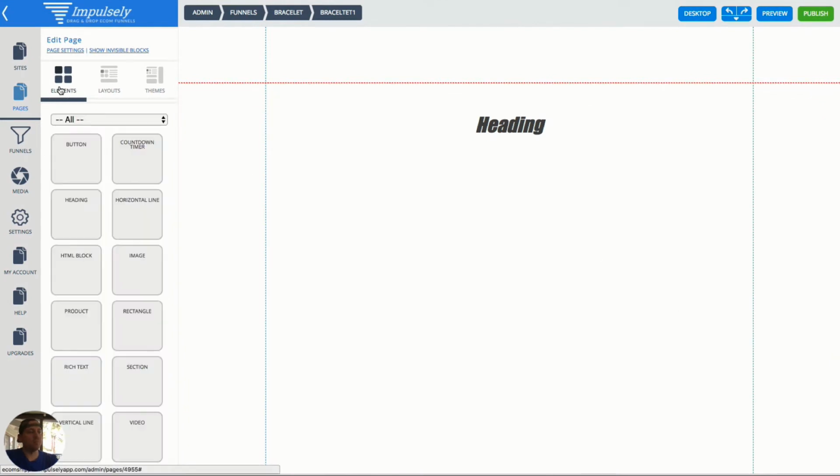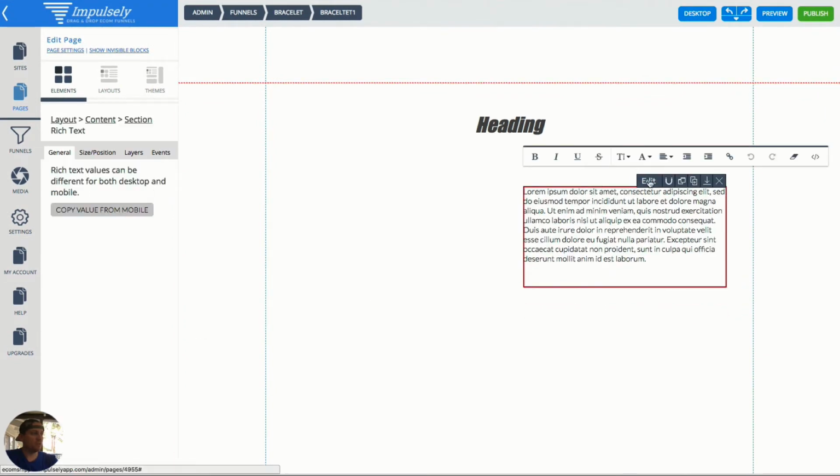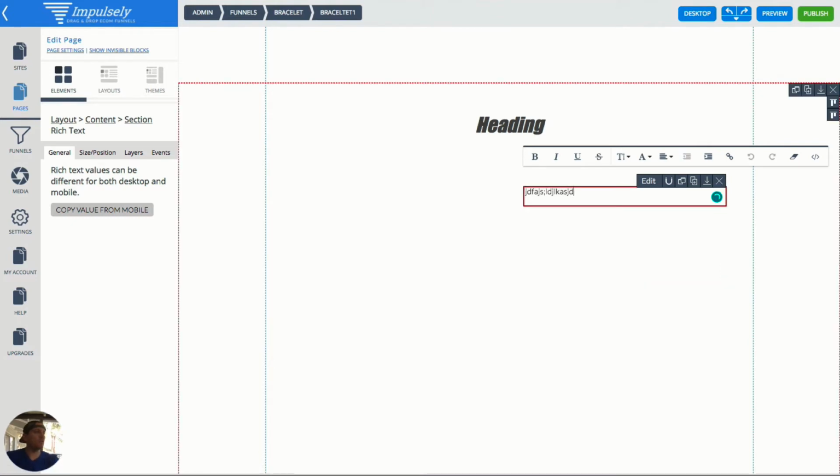And then you would place it into the screen wherever you wanted, and that's where it's going to be rendered at that moment. I can go here and grab rich text, which is right here. Usually this is like a description of something, okay? You can hit edit, or you can actually double click in here and start writing, okay?